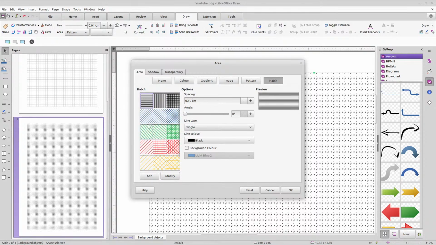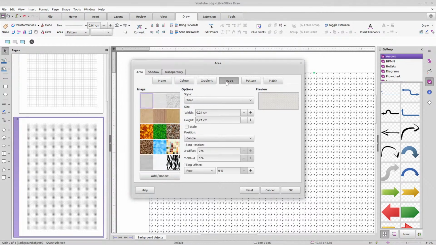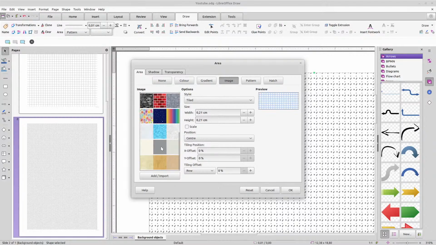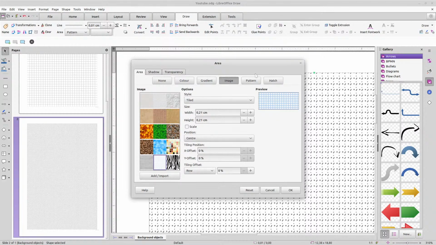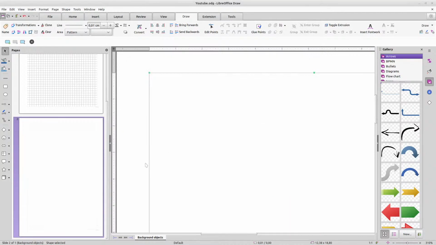And here you can't really change the lines. This is the dot grid that I did before. It is 0.45 centimeters, so almost 5 millimeters. But it doesn't really work with the pattern one. And if you have an image of a dot grid, you could use that, but I'm not really sure. I haven't tried that one yet. So no pattern, no image, no gradient, no nothing for this one.